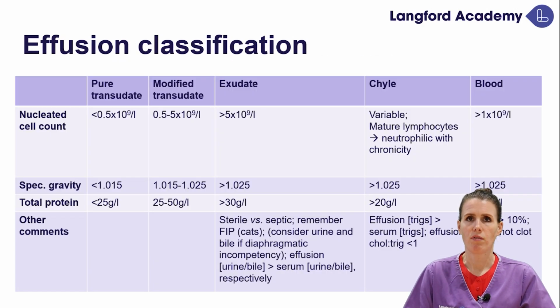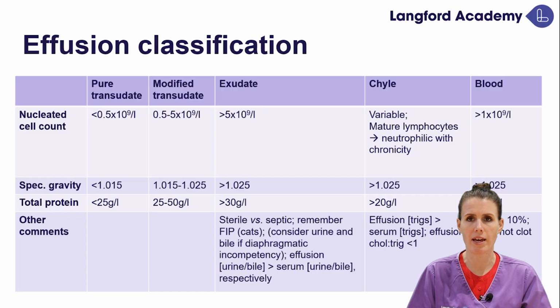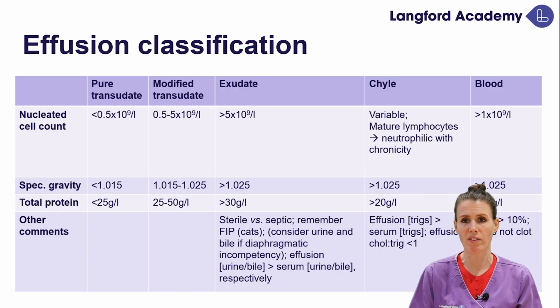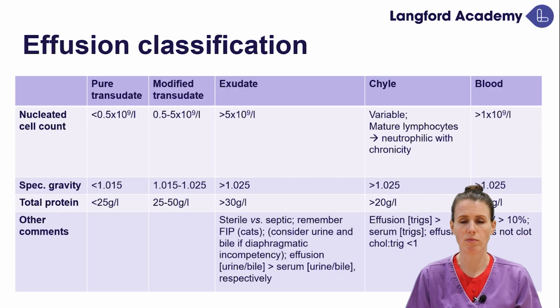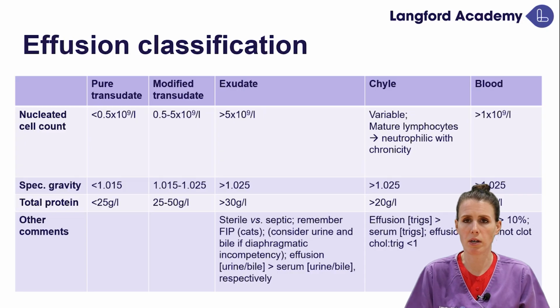So when we classify these effusions, we've said that pure transudates form due to reduced oncotic pressure. Because the force at play here is just reduced oncotic pressure, there's less oncotic pressure holding water and other electrolytes in circulation, so ultimately we get leakage of a very watery and electrolyte rich, but essentially low protein, low cellularity fluid into the space where the effusion's forming. And so pure transudates by definition are low protein, low cellularity.